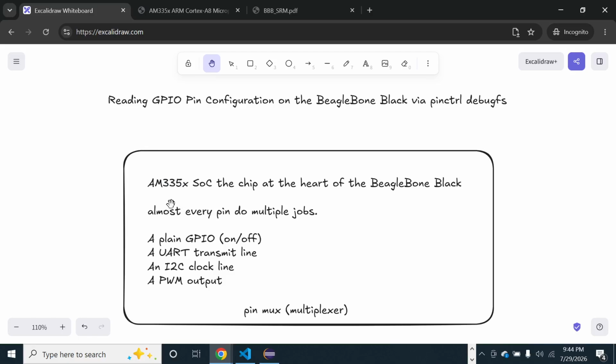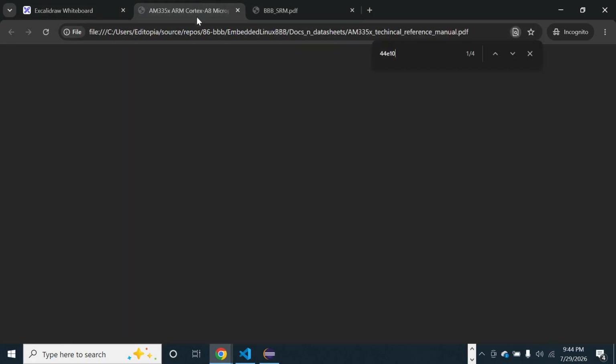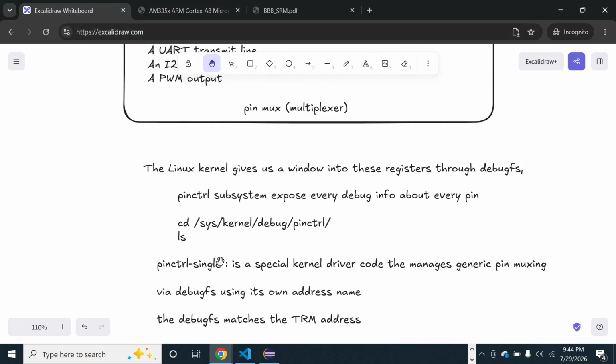So again, the AM335x system on chip is basically the heart of this board. This chip right here does mostly all the work.